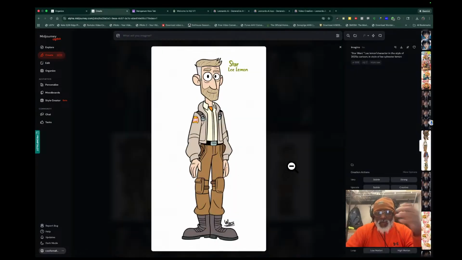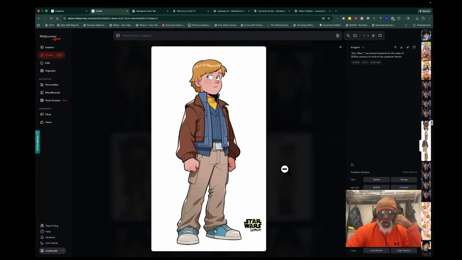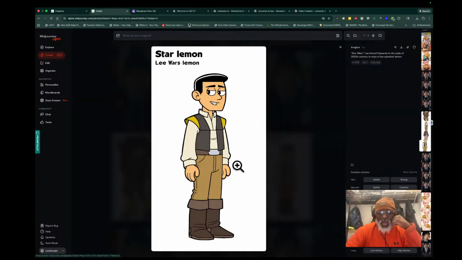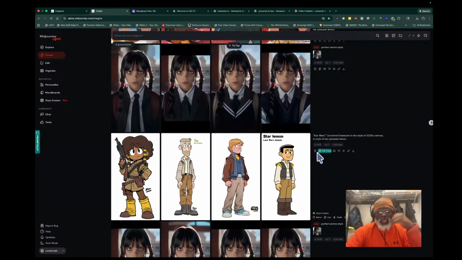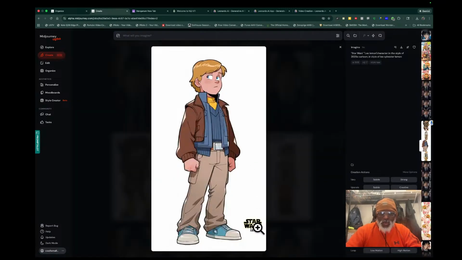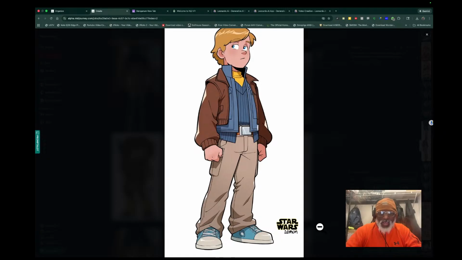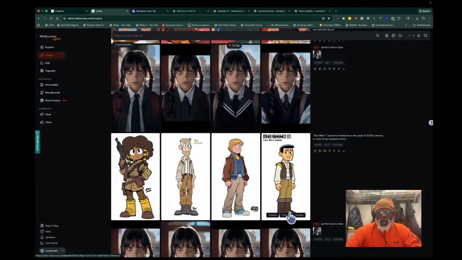You can see the characters and stuff. So it can't recognize the name in the prompt, but you do get this iconic Star Wars logo right here, and I think that is really great to have.